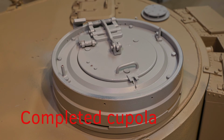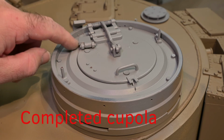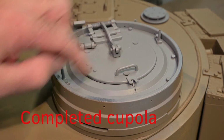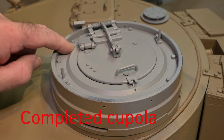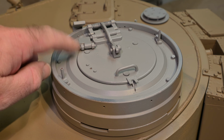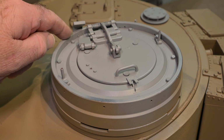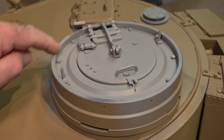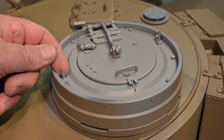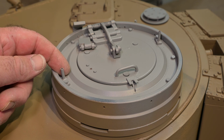So here's my completed cupola. I've made the new ring. This took quite a bit of effort on my small lathe and milling machine, but I'm quite happy with the finish. I'm using small head M3 screws to hold it down. These pieces here would hold a type of umbrella fitting for the commander.